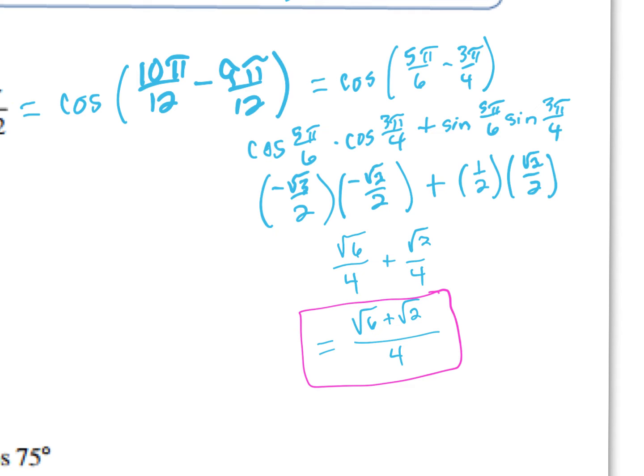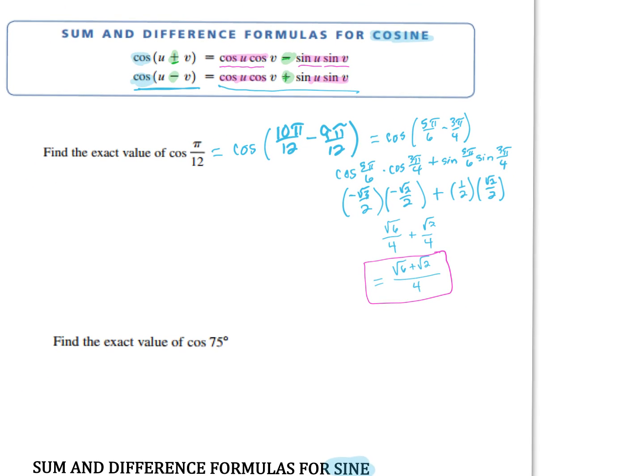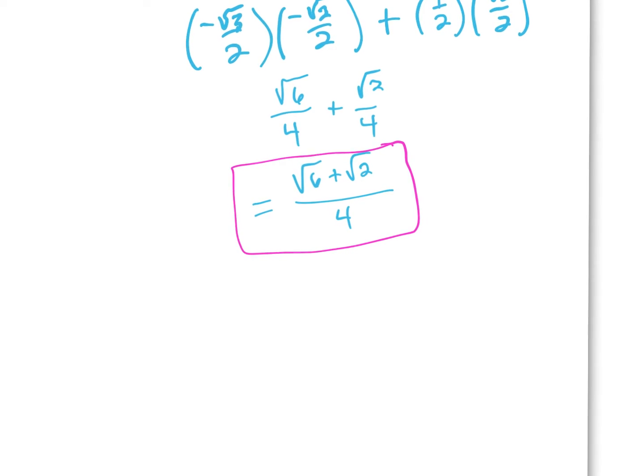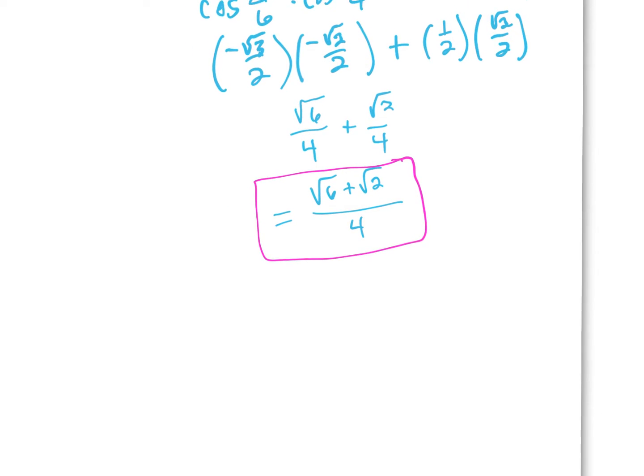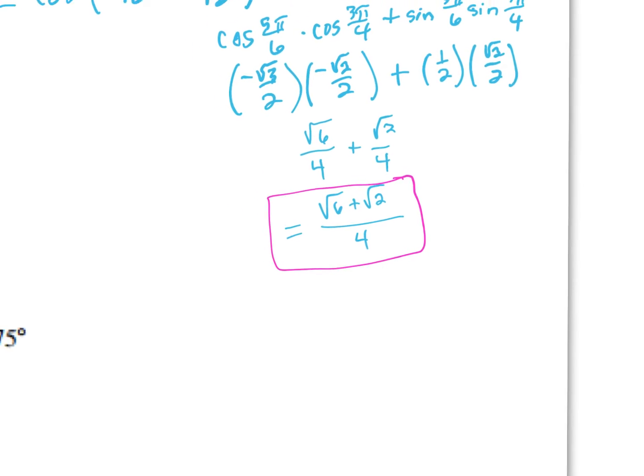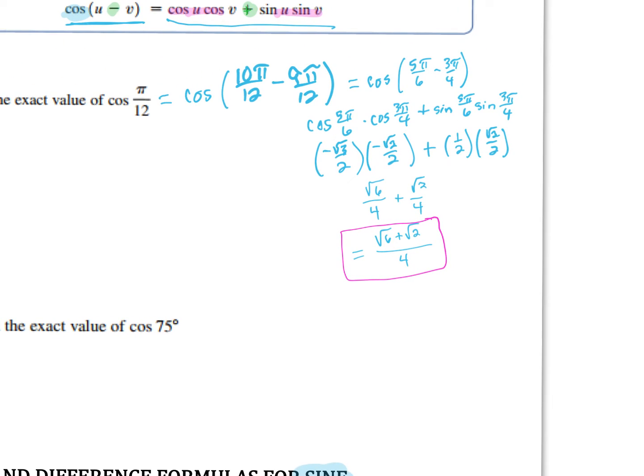Okay? The tendency is to think that we should be able to combine those terms together, but they are not like terms. To be like terms, they have to have the exact same thing under the radical. So that is all the simplifying that we can do on that. Okay? So for what it's worth, all of the problems that you have where you're looking at something with cosines, if it's strictly an angle measure, your answers are going to look something like this, where you're going to have a square root of 6, a square root of 2, and a 4 in the denominator. So kind of keep that in mind.